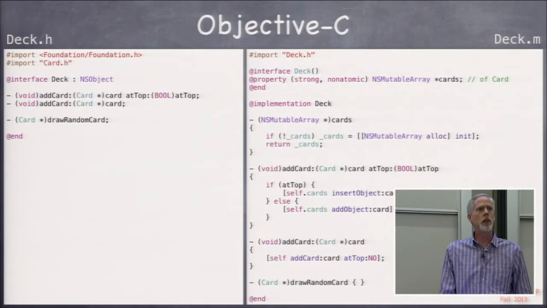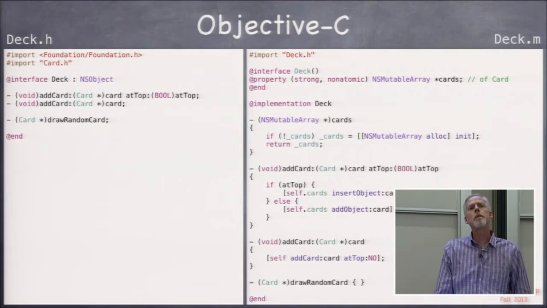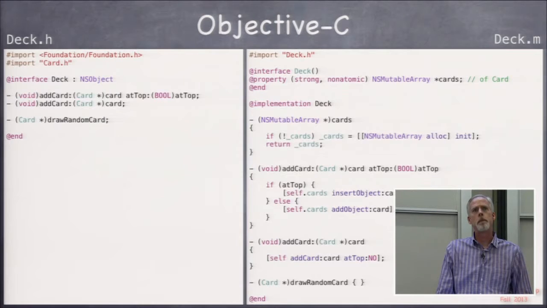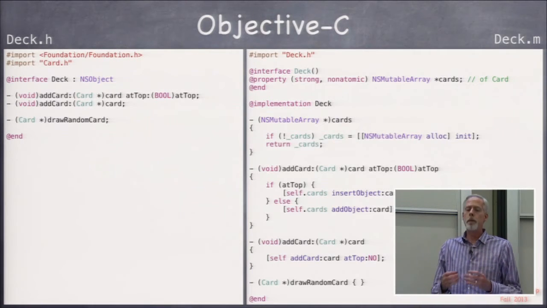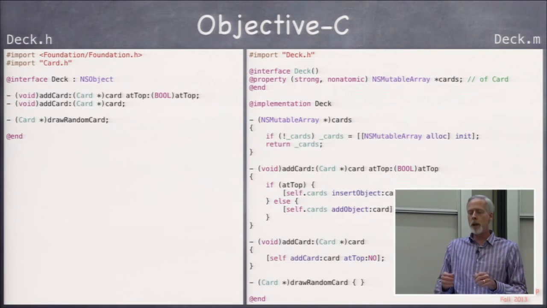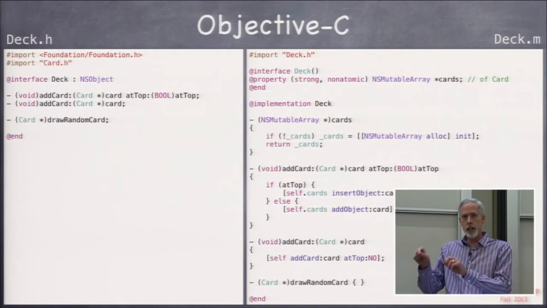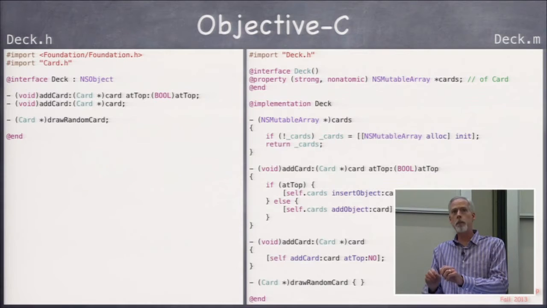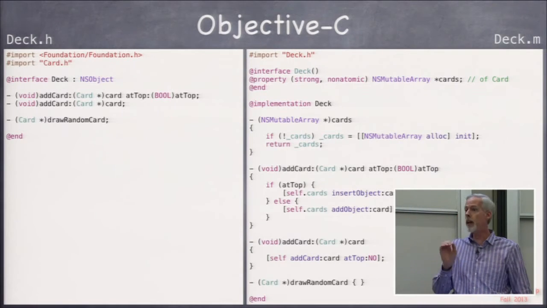Everyone understand this code? It's important to understand this. Instead of doing it when you're getting it every single time, which would be kind of annoying, would it make sense to do it maybe in an initializer for deck itself? Okay, so the question is, instead of having this initialization code be in this getter, why don't I make an initializer, an init for deck, and put this inside it? And that is another option.